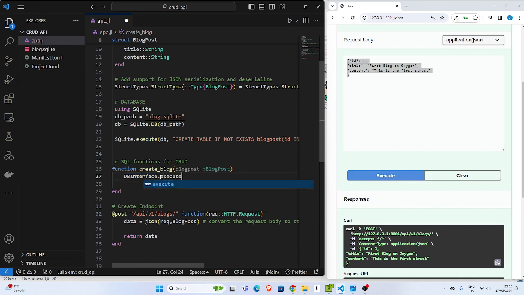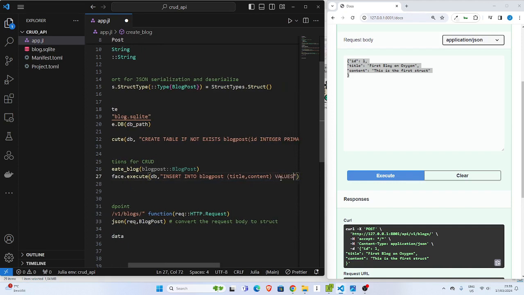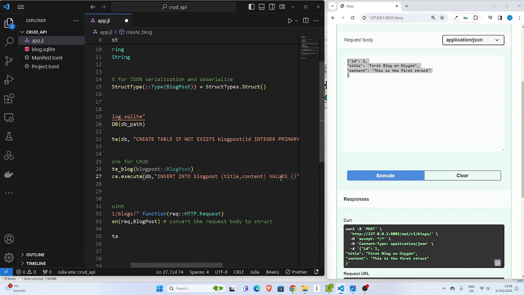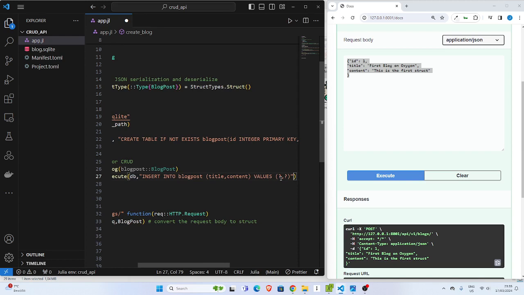With this, I can now execute. So execute, then db, and I'll insert into my blog post, the title. Since we are automatically creating the ID, we don't insert the ID, so just the content, and then I'll pass in values. Then we can specify what we want to put there.